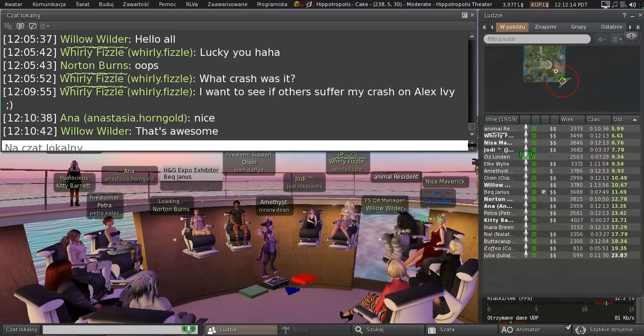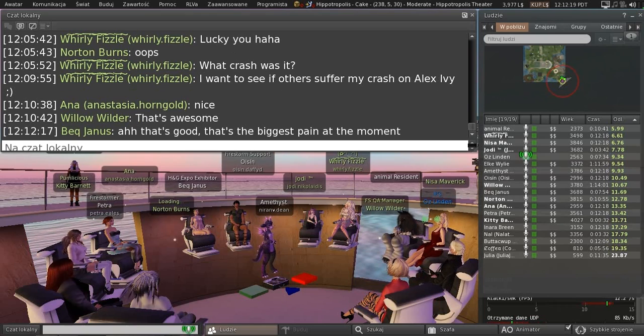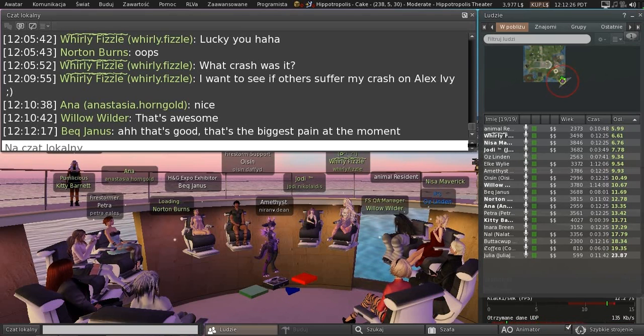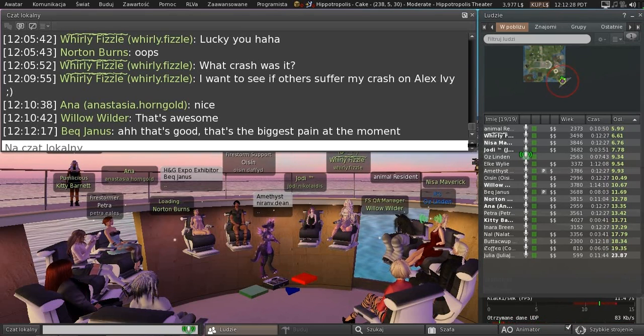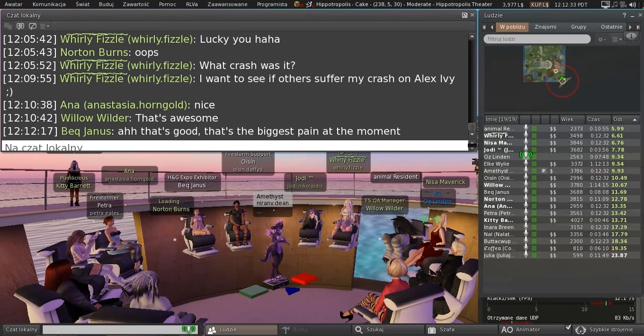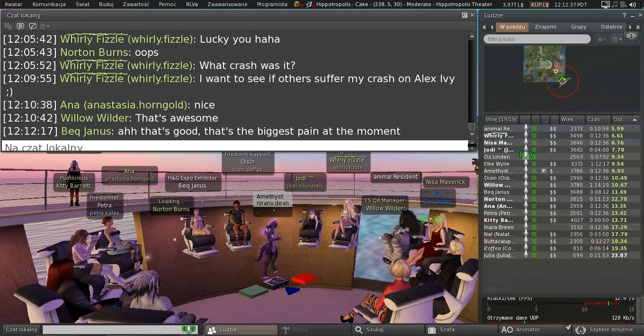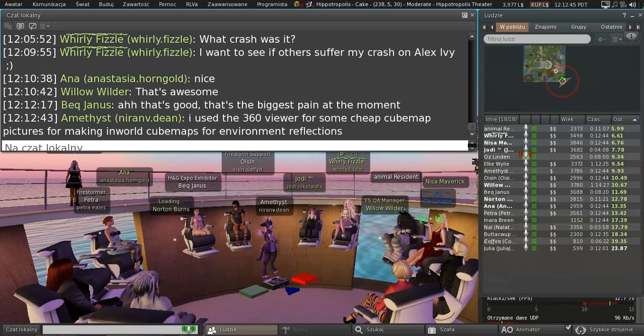There are test versions of it working. So we probably will have a project viewer update for that sometime soon in the next couple of weeks. And hopefully a release candidate not long after that. So you'll no longer need to do this business with the 360 viewer of displaying it in the web viewer and then saving the image. That will all have been done for you in the viewer.